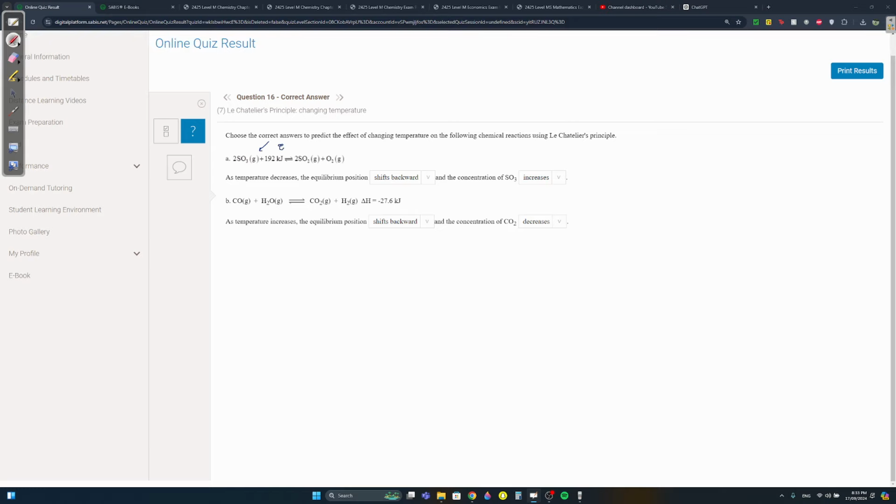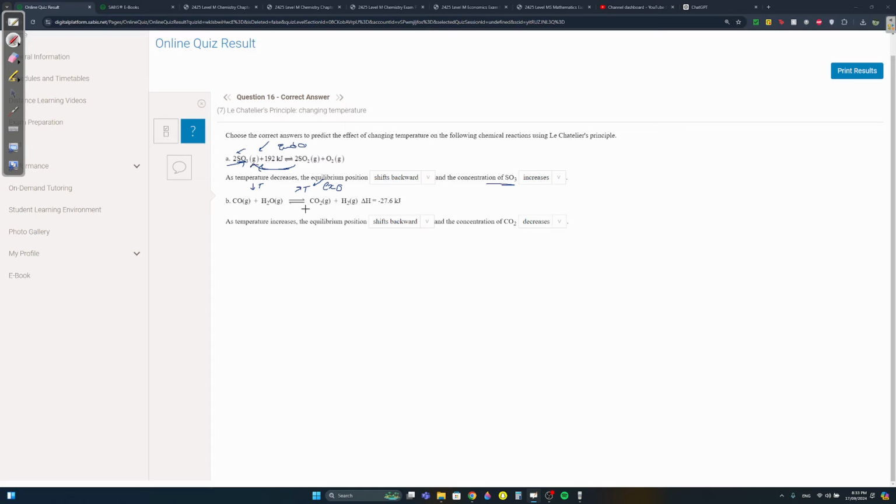This reaction here is endo, right? Even if they put it here, it doesn't mean the backward is endo. It means the whole thing. The forward reaction is endo because we're absorbing energy. This is endothermic. Temperature decreases. To counteract, we have to increase temperature. How do we increase temperature? We go exo. The forward reaction is endo, so I want exo. So I'm going to go backwards. If I go backwards, what's going to happen to SO3? It's going to increase, since I'm going backward.